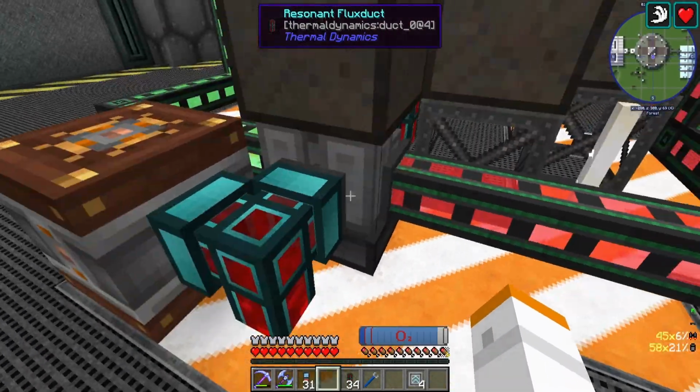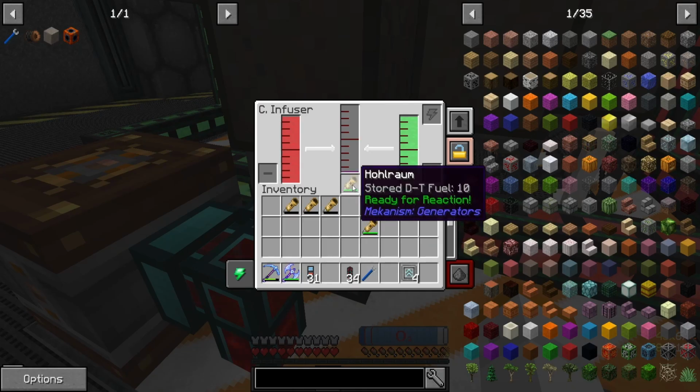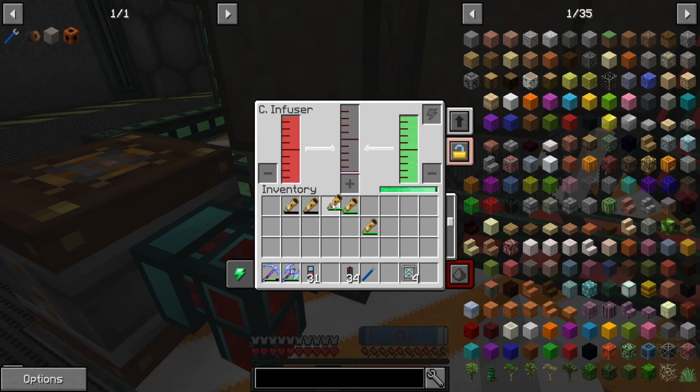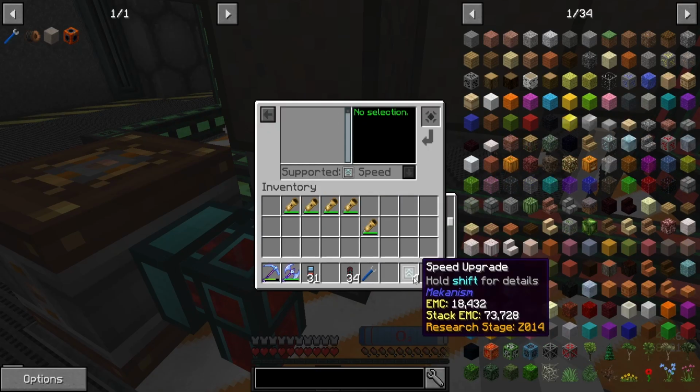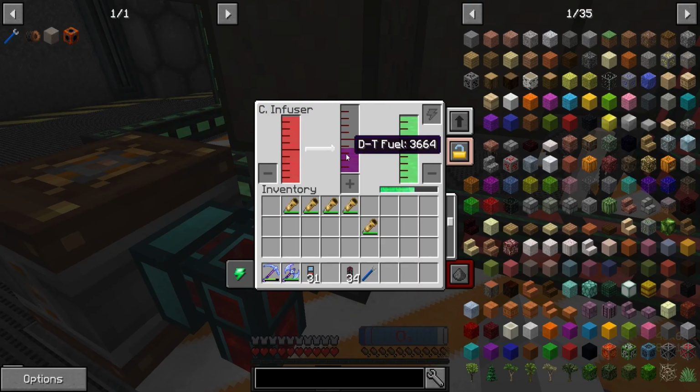All right, so I need to fill this thing up with stuff, DT fuel. So we're going to place that in there, and it should fill those up. Actually, reasonably quick as it is. Okay, cool. And did I put any upgrades in this at all? So we're going to start with at least 4 of these. And like I said, this is going to be my throttle. If I want it to go faster or slower, I'm going to remove speed upgrades. Or add them. So very cool.